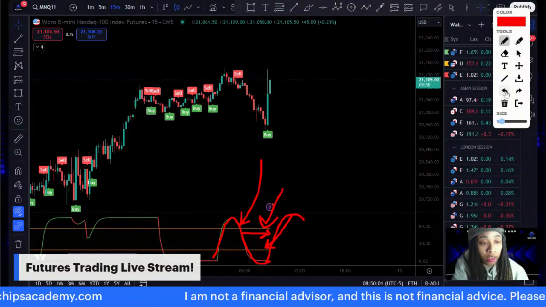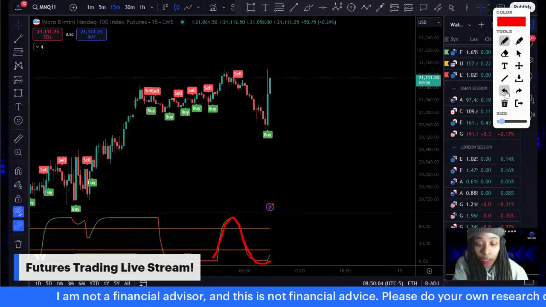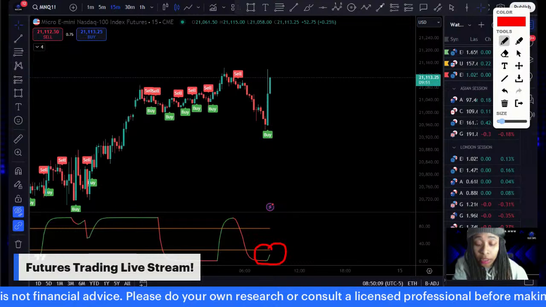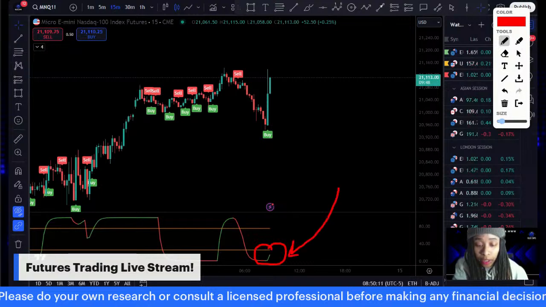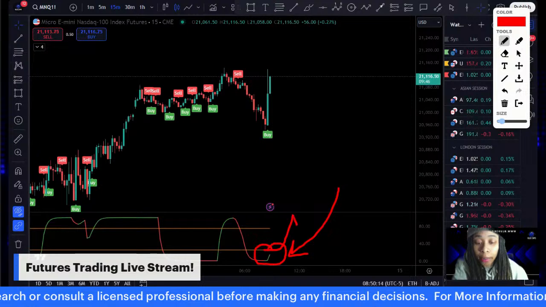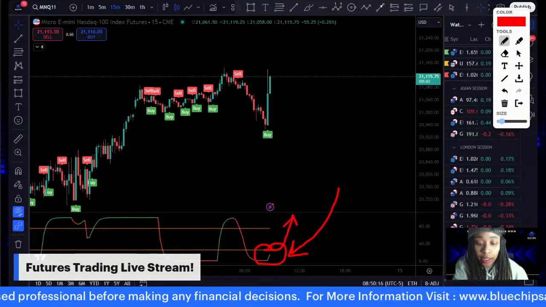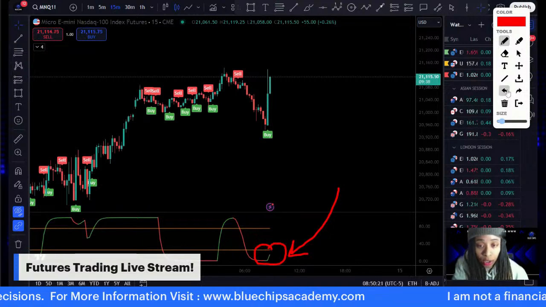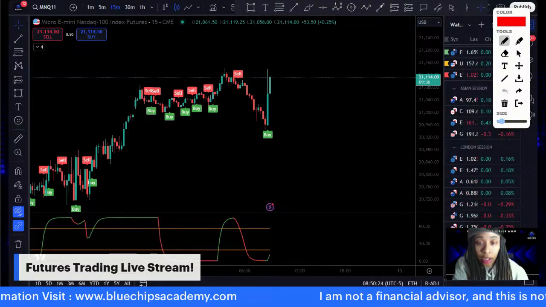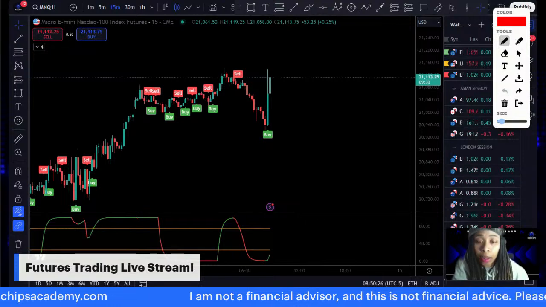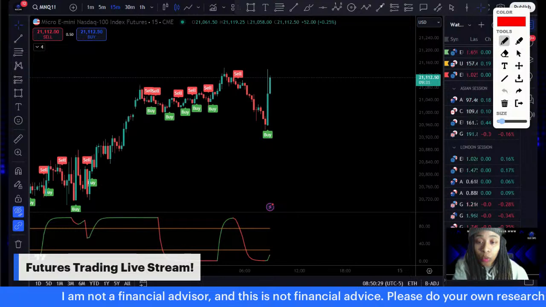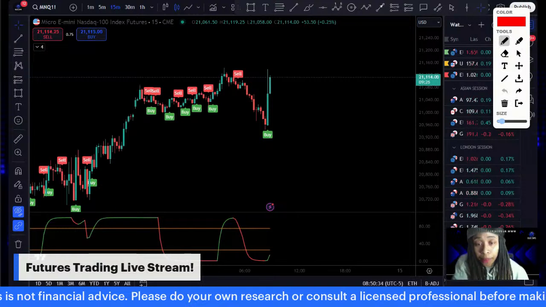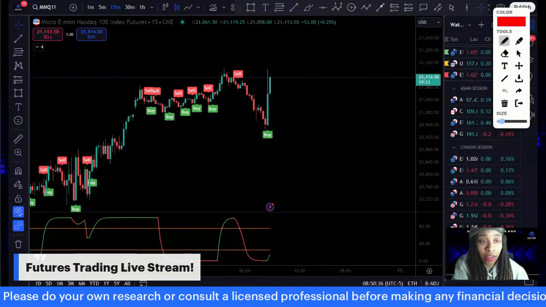So considering right now we are in an oversold area here, we are looking for buys. However, if the market shows us something else, we are open to making those decisions. Because at the end of the day, we let the market tell us what it wants to do versus us trying to assume what's going to happen. All right, so that's the first rule.